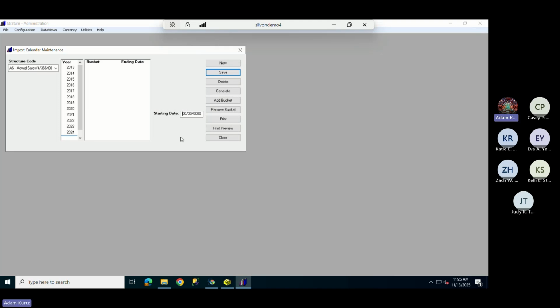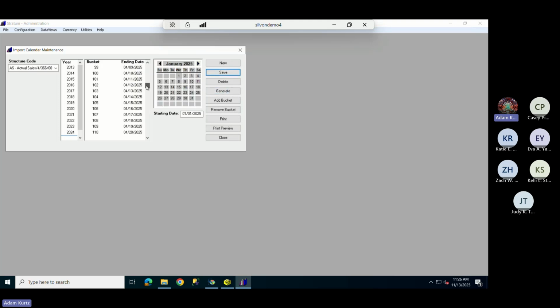For the import calendar, I would then put in my first date to tell the program this is where I want to start for my calendar. And I can click on generate, and it will generate my import calendar for me. And then I can click on save to save that away.